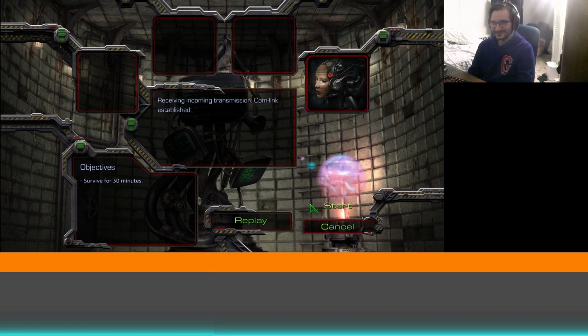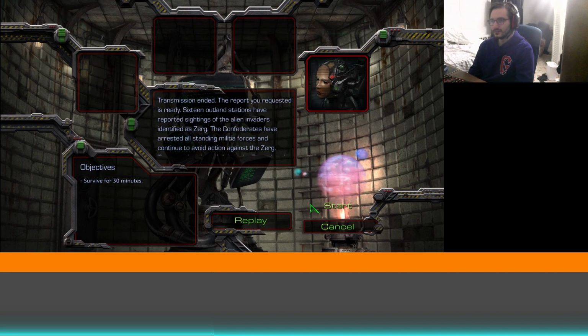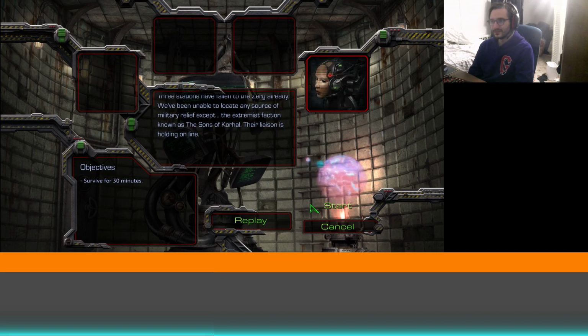Receiving incoming transmission. Comlink established. I got your message, Magistrate. And frankly, I don't care what you have to say about Confederate regulations. You damn fringe world yokels are all alike. Don't know where your loyalties lie. Y'all have a real good day now, you hear? Transmission ended. The report you requested is ready. 16 outland stations have reported sightings of the alien invaders identified as Zerg. The Confederates have arrested all standing militia forces and continue to avoid action against the Zerg. 3 stations have fallen to the Zerg already. We've been unable to locate any source of military relief except the extremist faction known as the Sons of Korhal. Their liaison is holding online.